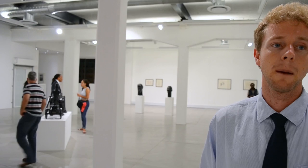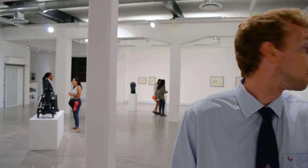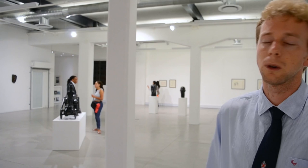There's a lot of sculptural busts. They're all bronze sculptures, as well as some other larger works. And then complementing the sculptures are a lot of sketches and two very big, powerful charcoal drawings, mixed media drawings that Dumile did, which complement the sculptures. Especially this one behind you, Dei Se Freedom Charcoal, which almost looks like a study when he's preparing to cast and make the molds for the works. The exhibition's running until the 28th of November. We're really excited for the public to come and see his work here at Gallery MOMO.